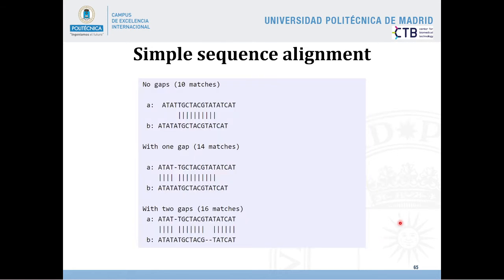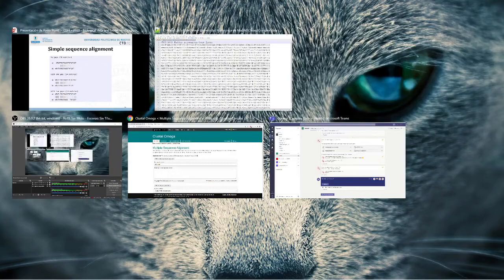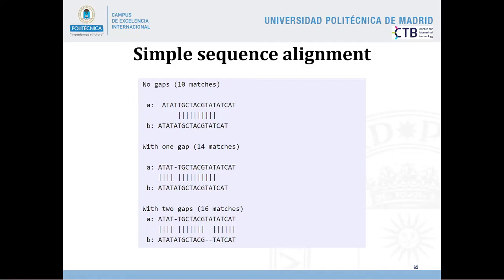Do you use metrics like Euclidean distances and something like that to choose the best alignments? Can you repeat the name of the metric? Yes, like Euclidean distance. Euclidean distance is not the one mostly used, but you could.